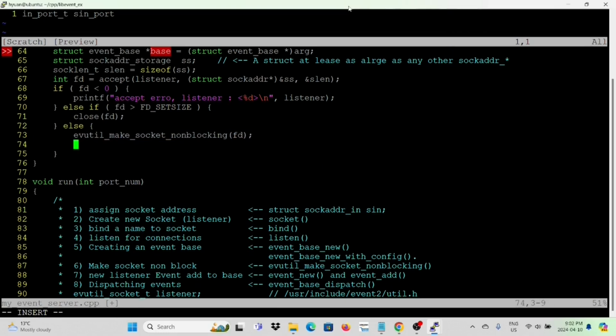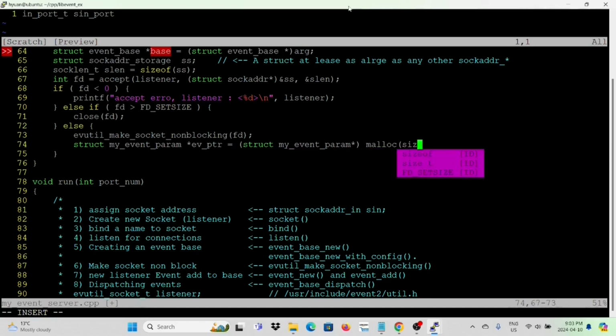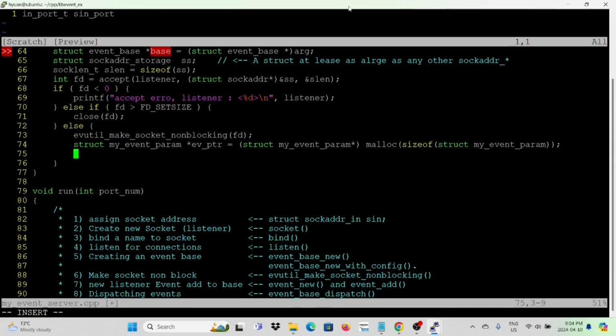Allocate memory for my event parameter, evptr. malloc is very popular for allocating memory, and memset.